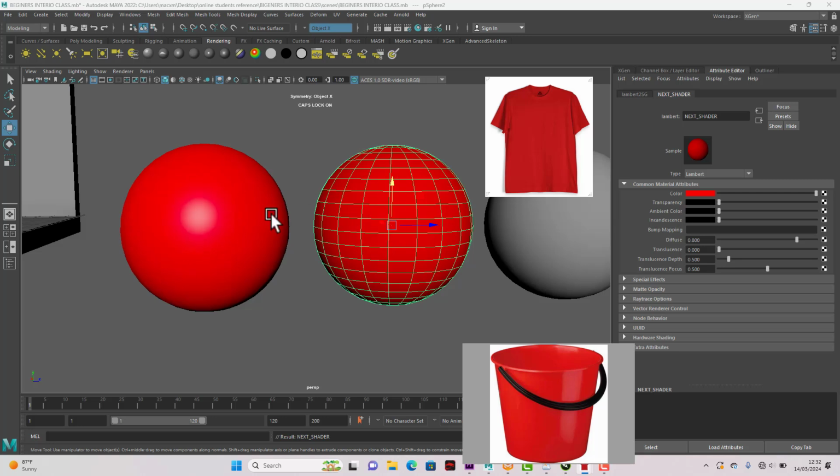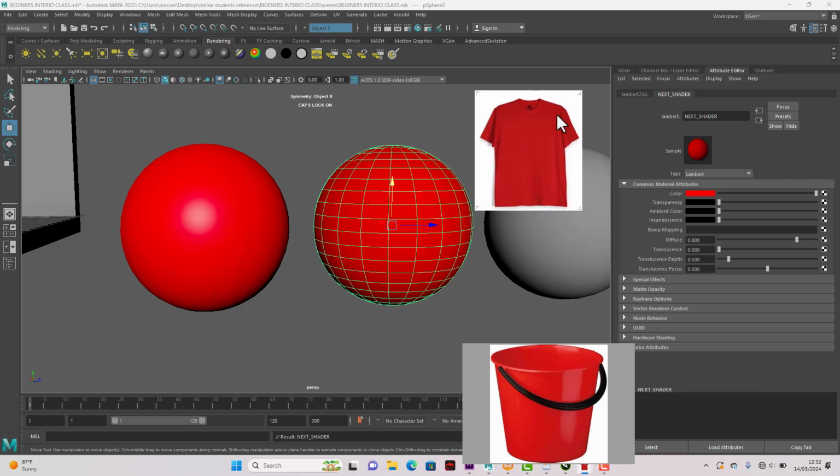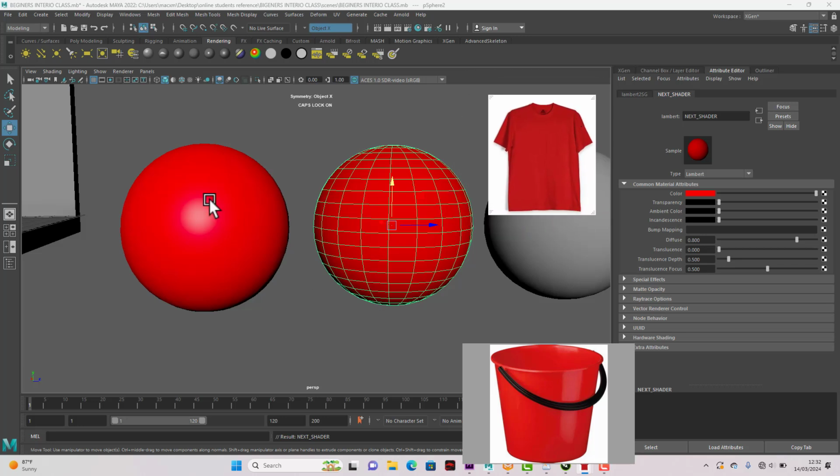So Lambert doesn't give reflection, but Blend does, and Blend can also give you a flat material when you control the properties very well. So now look at this guy. Now you can see that we are on Lambert here, and you can see the properties here. It doesn't have as many properties as Blend. Here we can only change the color and also control the brightness. Now you can see the difference here.